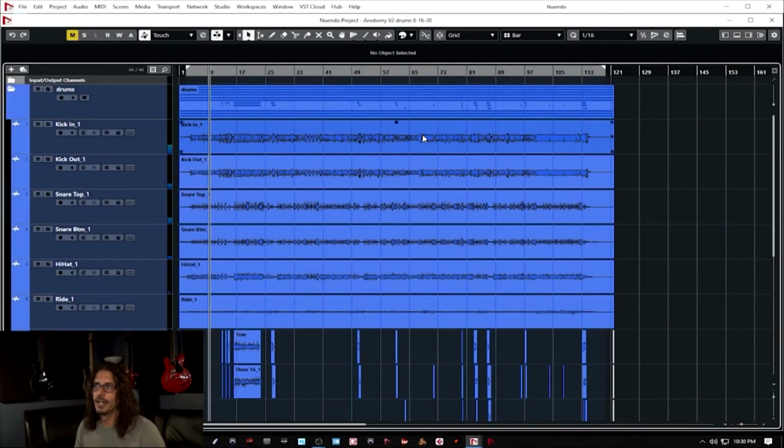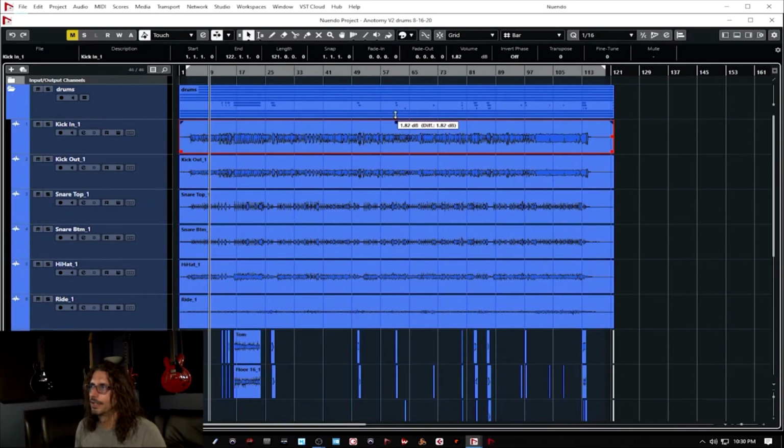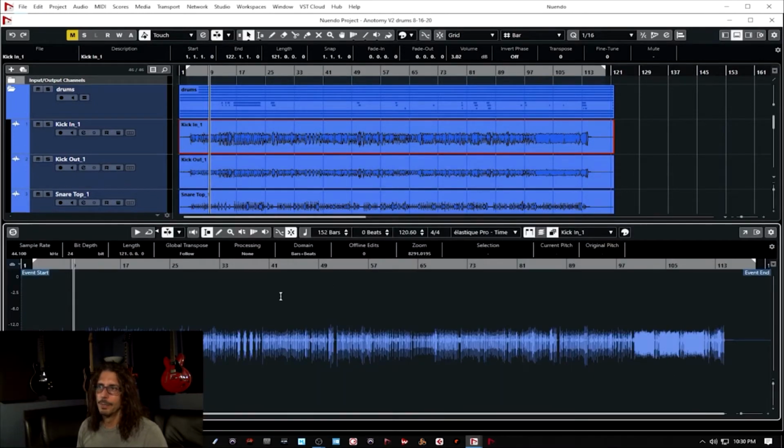So we have our drum tracks here kind of all grouped out and just line level panned, no EQ, no effects or anything like that yet. So what I'm going to do is raise the volume a little bit on this inside kick drum track. Say add a couple of dB there, 3 should do it. And then I'm going to double click and open up the sample editor.